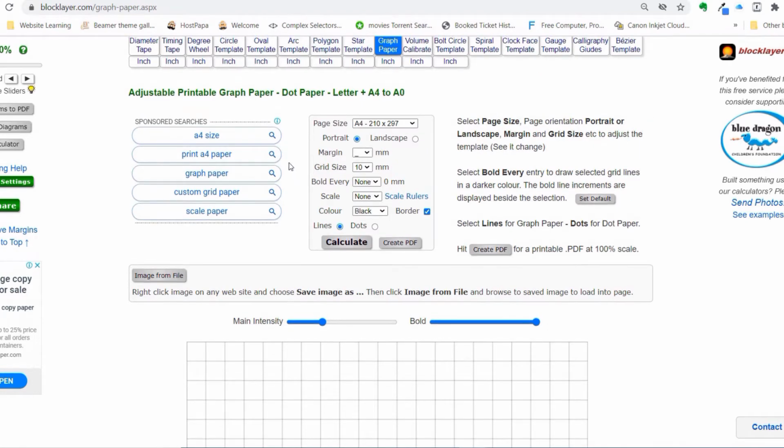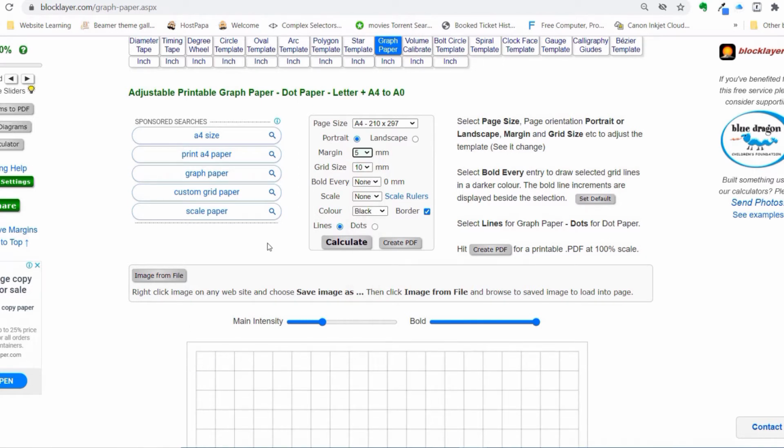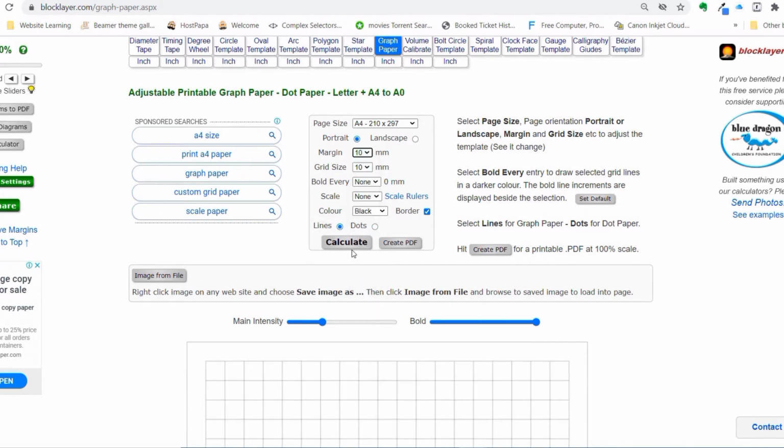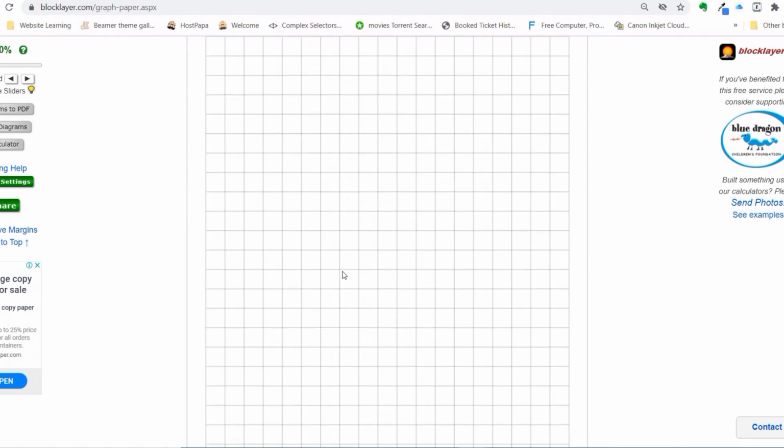All you do is you go for the margin. Now in the margin, let me put like 1 millimeter. You will see what's happening there. I'll go straight away for 5 millimeter. So that's your 5 millimeter margin. And I can go straight. Usually I put 10 millimeter. There it is. So now the margin is 10 millimeter.